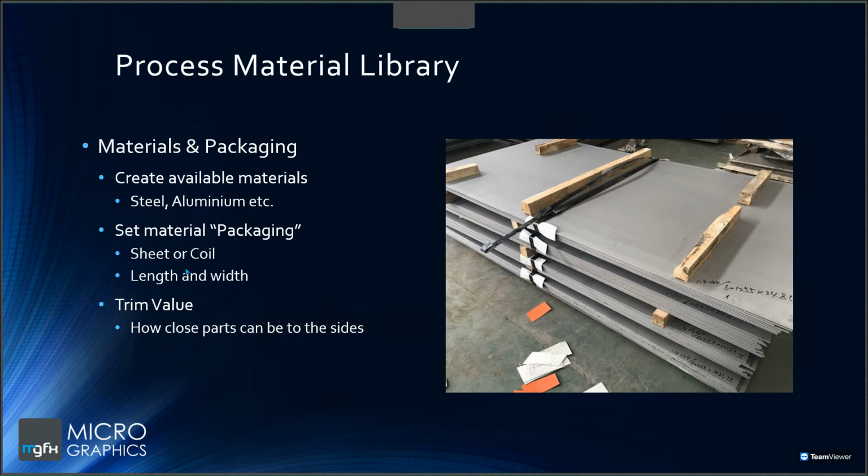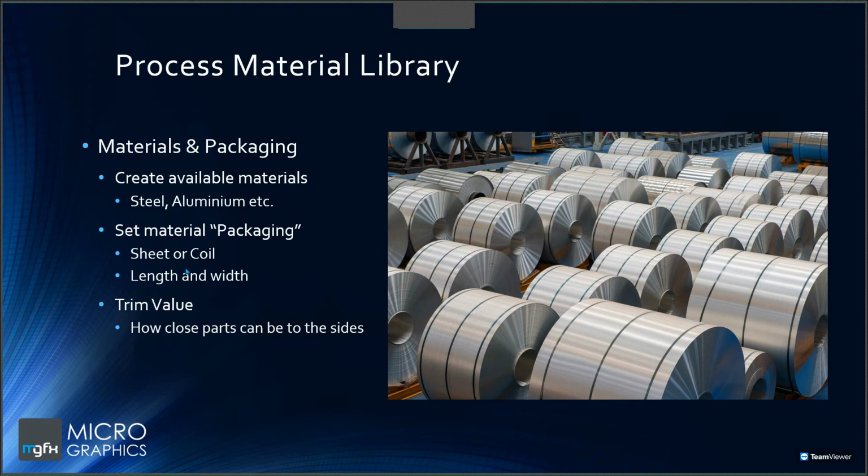You can also add cost. So in your material and packaging library is where you add your cost for your material as well. I must admit, in my example, I've left the cost as 1. So it's 1 unit per sheet. And so we'll see all the costs come through as basically almost like a percentage of the sheet size itself as a cost. So if you used 50% of the sheet, the cost would be 0.5. But you can adjust, you can put in the actual rand value of the sheet. So we've got the option there of sheet or coil.